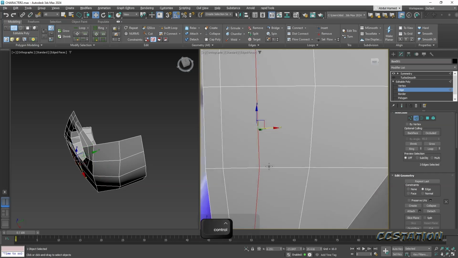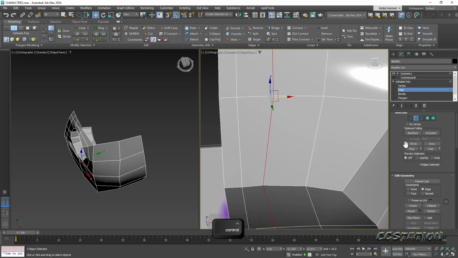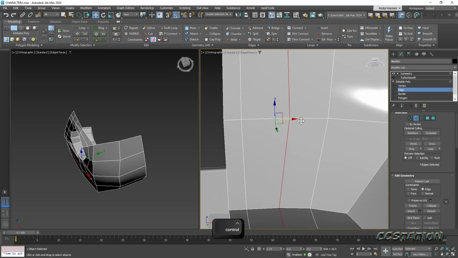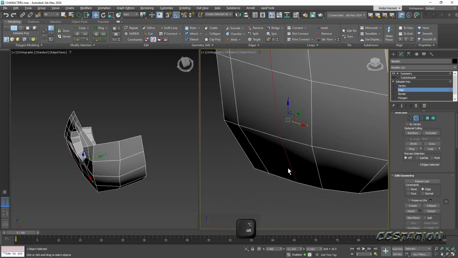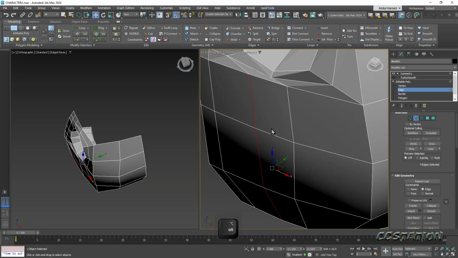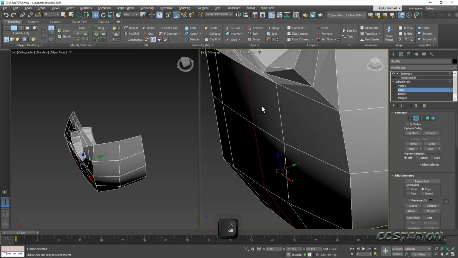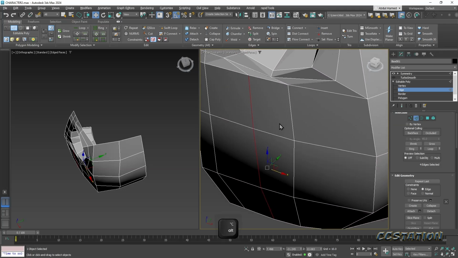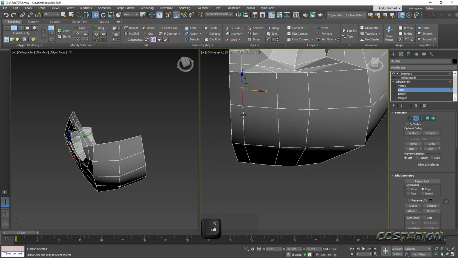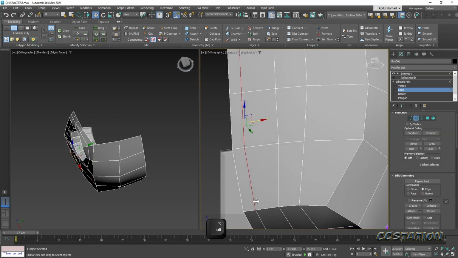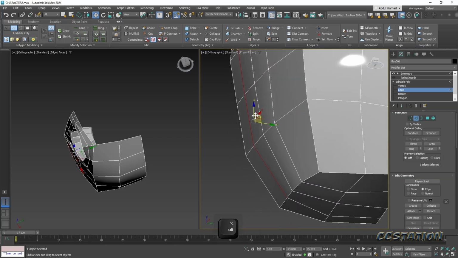And this one as well. Let's move it to the side. This is the nice thing about the constraint. It's moving along the segments and it's not making any changes to the geometry. So it's something to keep in mind with other projects. If you notice from the side, nothing is being changed. All we're doing is just shifting along the edges.